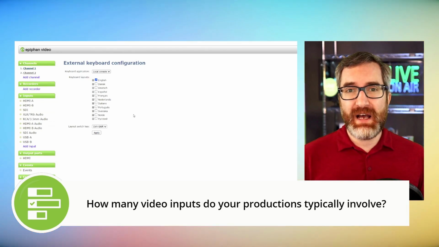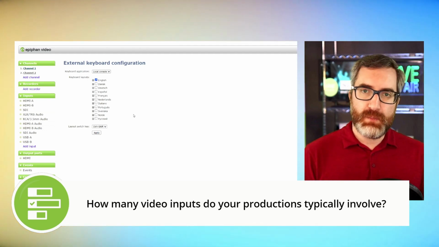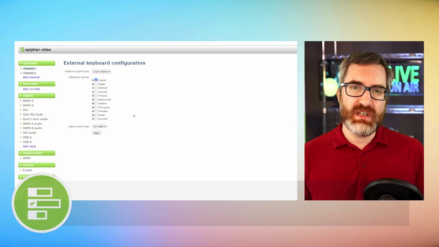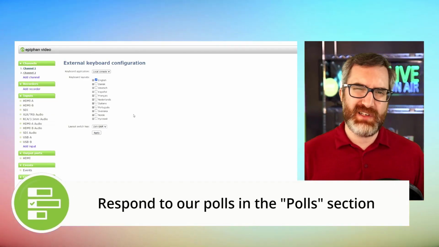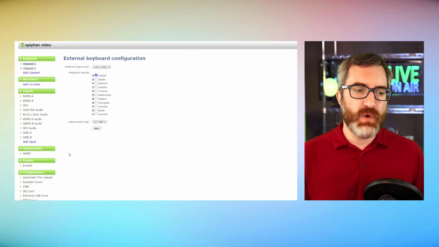And that could be really helpful for an integration with, say, Panopto, where we want people to create ad hoc events using the front touchscreen, but using a physical keyboard instead of a touchscreen keyboard, right? Some people just prefer it that way. So there's some ways we can configure that.